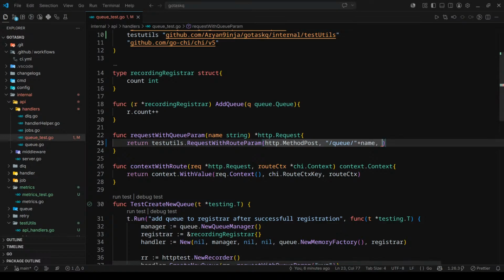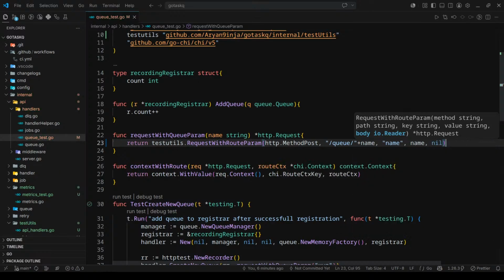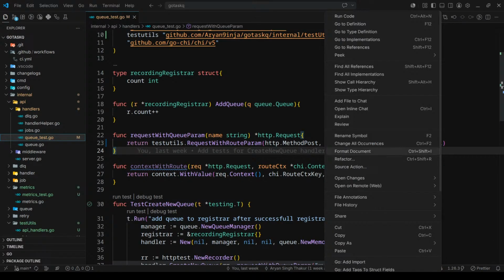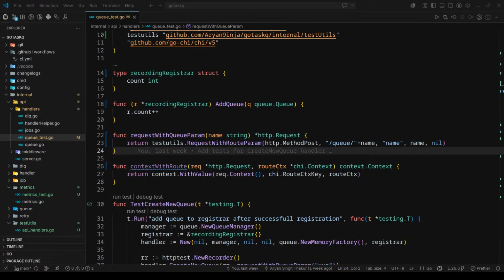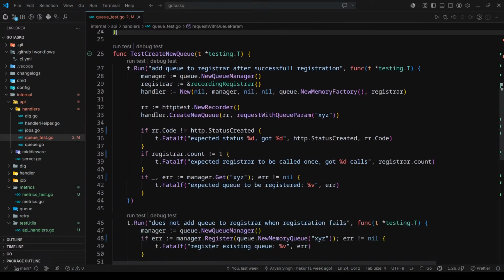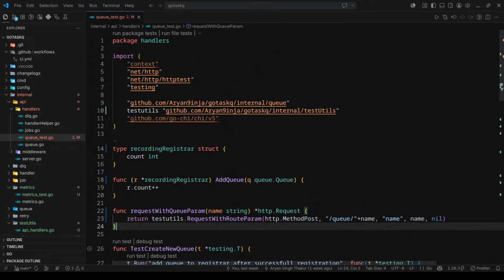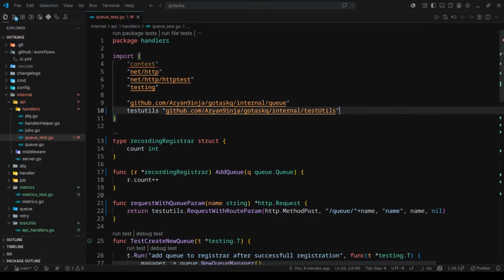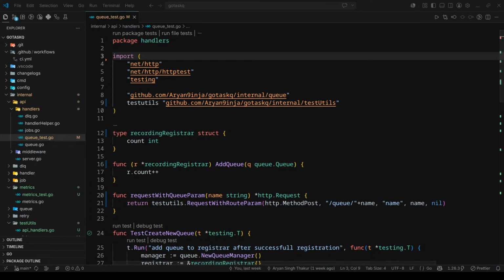The key will be name and the value will be nil, or yep, this is what we need. Sorry, the value will be name and the body will be name. So context with route is not needed now. I will remove this from here, and where is it called? This is gone. Context from here is gone, and I think this works fine for now.